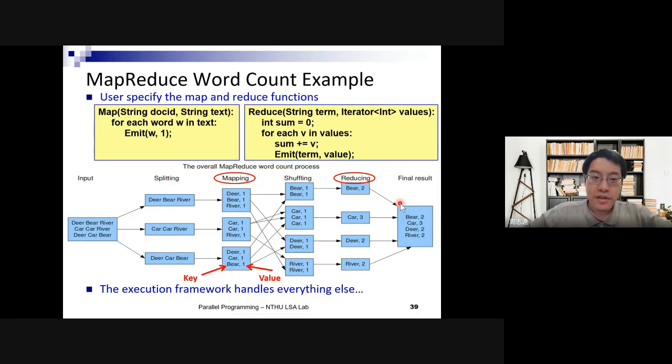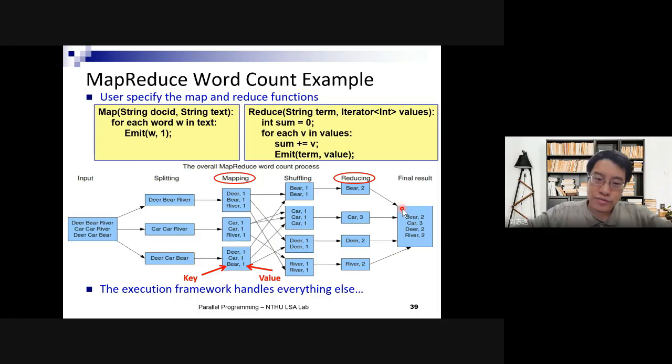Okay, so we have this classic word count example to show you how you could write an application using this programming model. And you can see it's actually not straightforward because the programming model is fixed.